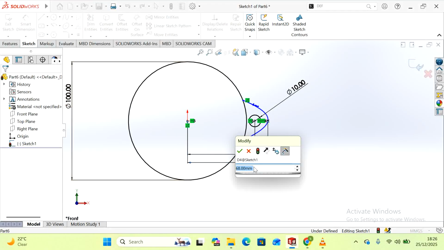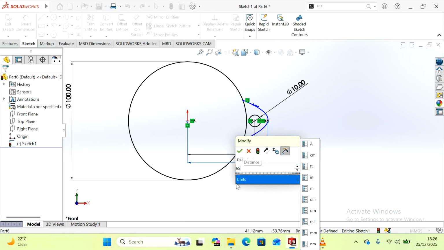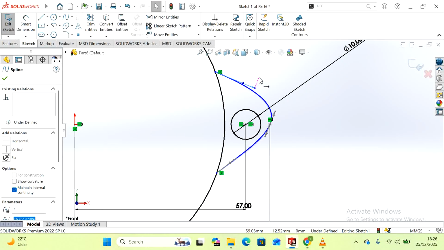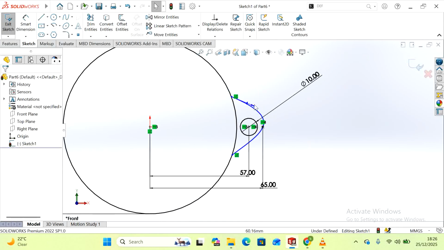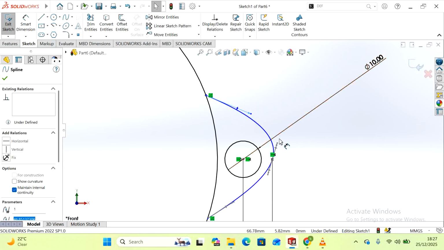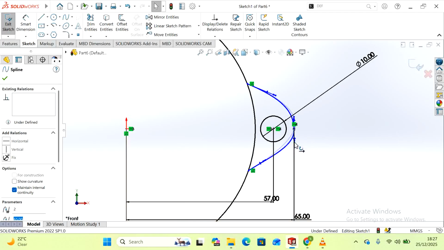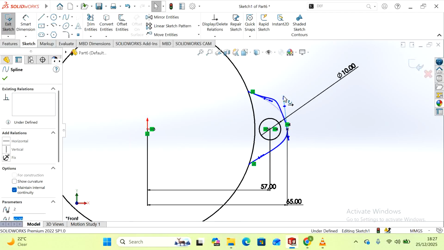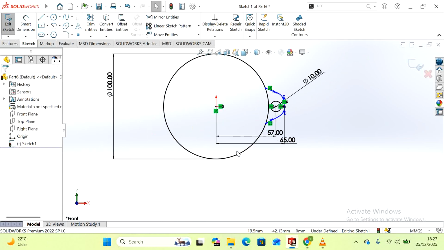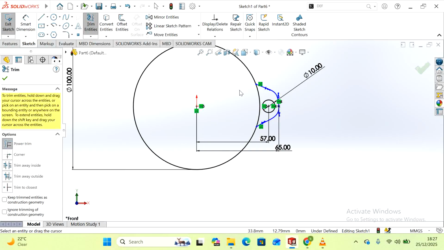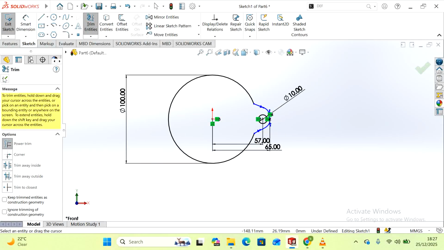Change this dimension 65. Okay. Now let's use trim entities, click OK.